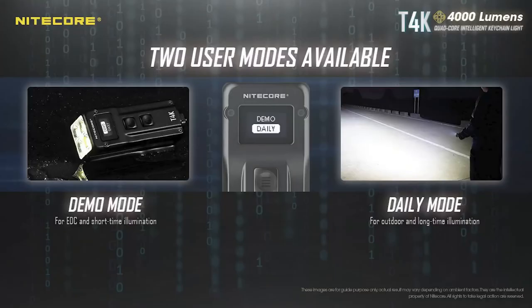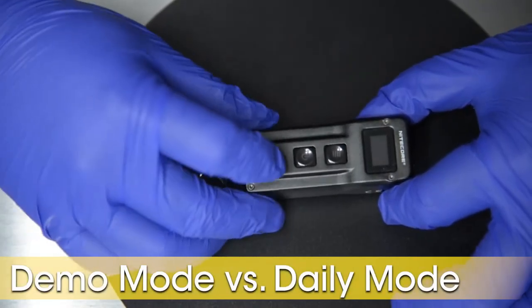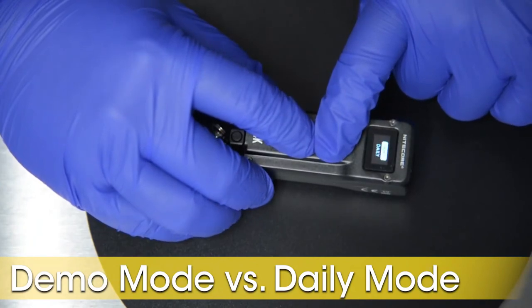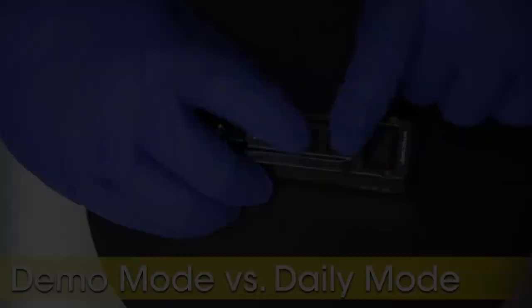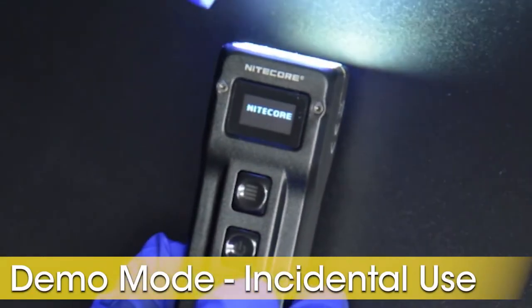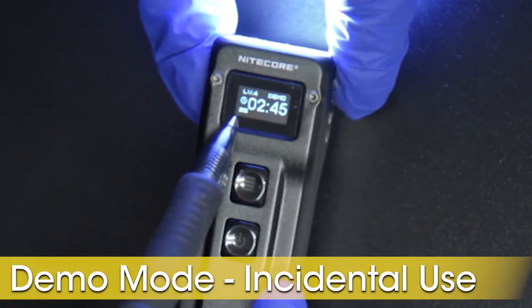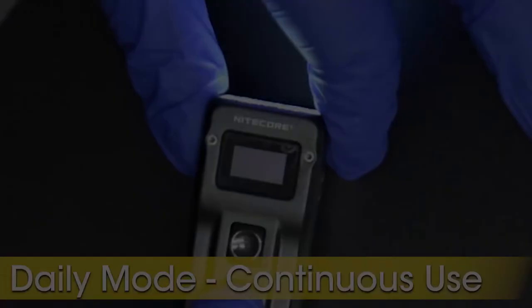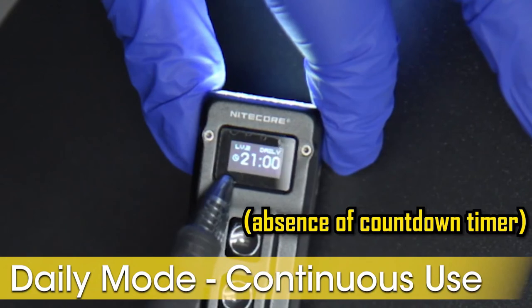The T4K, like the Teeny 2 and TUP, are programmable keychain flashlights. This means you can change it from demo mode to daily mode. At any time, hold both buttons simultaneously and you will see the screen and LED flash once for demo mode and twice for daily mode. Demo mode means that whenever you activate the T4K, it will only stay on for 30 seconds and then immediately shut off. This timer will reset whenever you change the brightness modes. The daily mode means that the T4K will stay on until you turn it off or until the battery runs out.